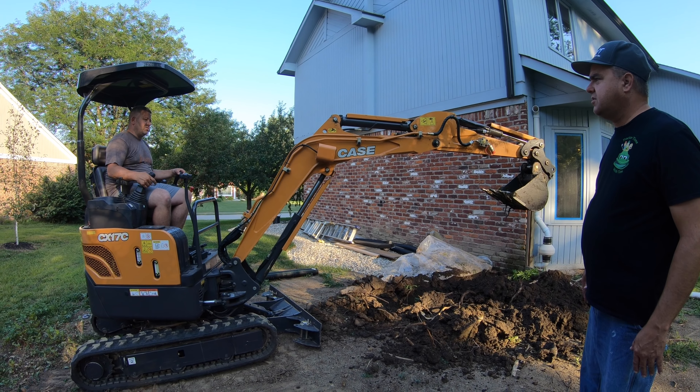One thing I want to point out is, even though Jimmy's never used this thing before, it's still a lot easier than a shovel for him. This has gone relatively fast. We've been here maybe 10 minutes total, and that includes some of my instruction. It doesn't take that long to be able to get onto this and make it useful. Now, I don't think that means you're going to be an advanced experienced operator — I'm not — but you can use the device with just a little bit of practice.